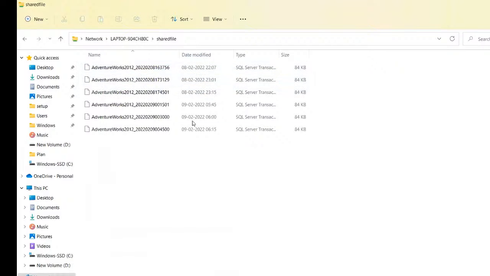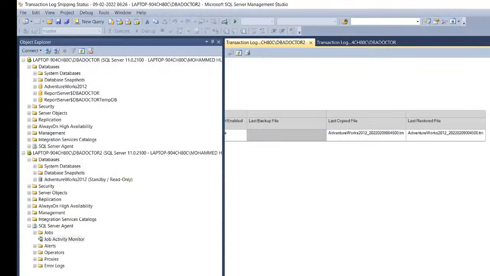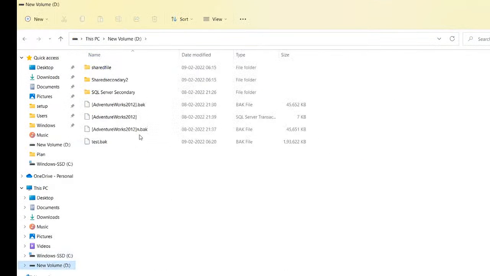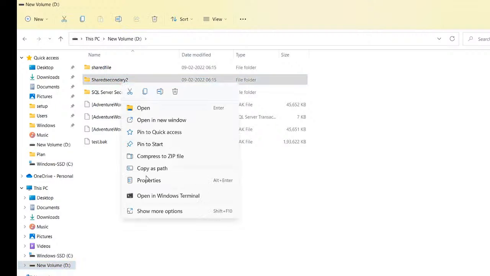You will get whatever backup has been generated till that time. This same backup should be present in the secondary drive, where all the backup is copied and which is taking care of restoration.